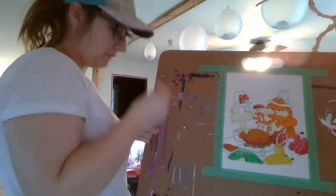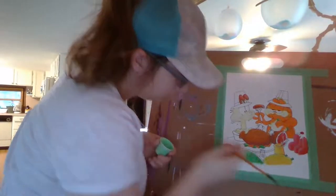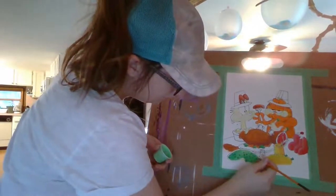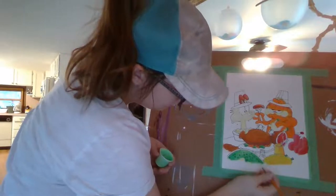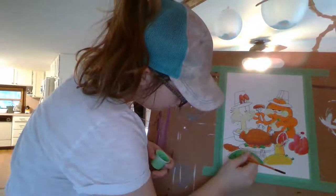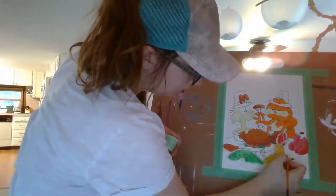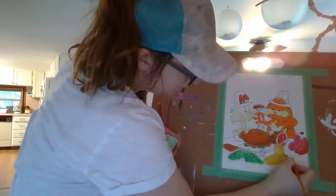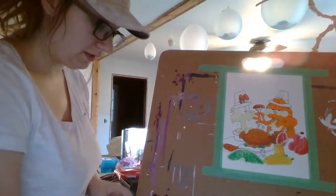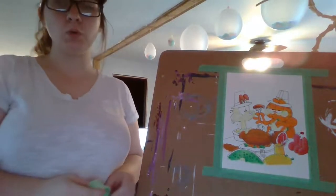All right, I'm going to go back in with my light green and I'm going to dab those right on there as well in the same manner that we just did. All right, so now the green is done. See how easy it can be? It can be super easy as long as you don't overthink it.